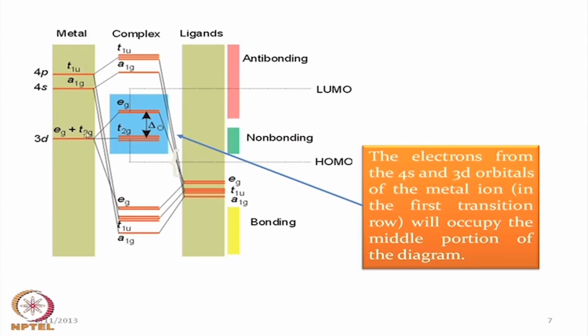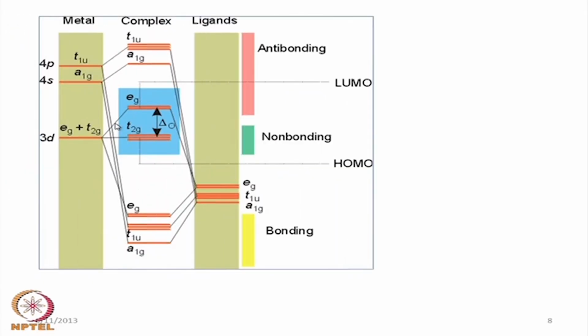That means, if we have nickel 2 plus, truly speaking, when nickel is interacting with ammonia or water molecule, all the 12 electrons coming from the ammonia and the water molecule will fill up these 6 levels, and the nickel electrons, which are 8 in number, will occupy this non-bonding T2G level and the antibonding Eg star level. So, the Eg star level will have 2 unpaired electrons. The property for this is basically a typical non-bonding level, and this LUMO level will tell us all the properties related to the nickel 2 plus.